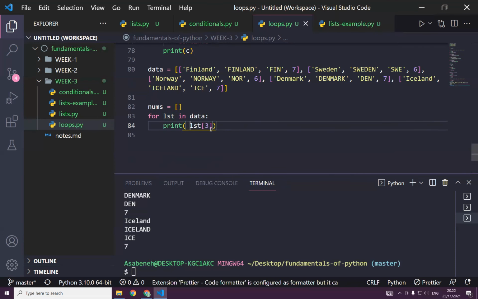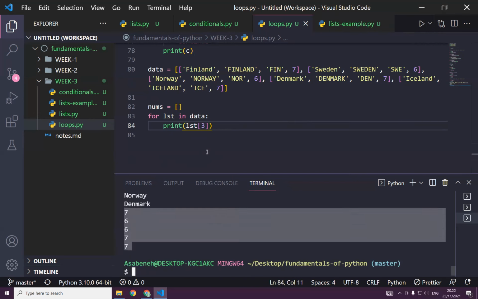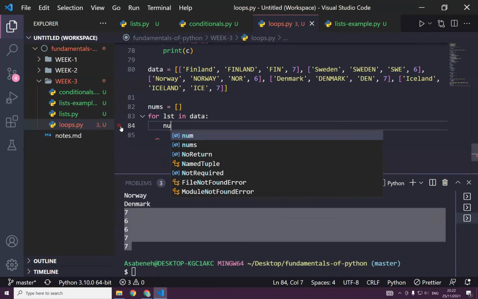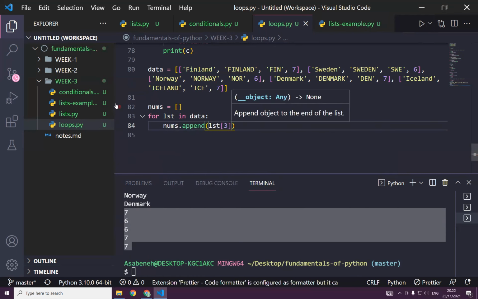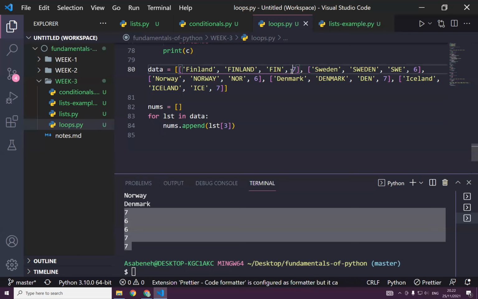Because you may get different data like this. Have you seen now? Okay, now instead of printing, nums append. What's the purpose of doing this? For instance, this could be the price of something, guys, even though now it's just a random number. Or it could be the population of a country. If I ask you, what's the average population of the Scandinavian countries?